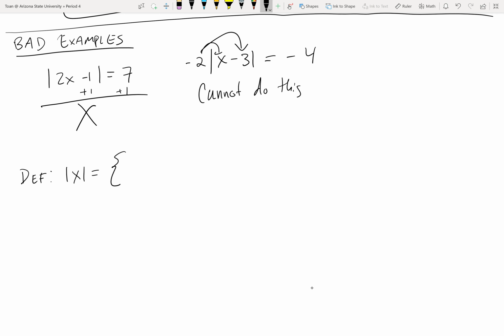By definition, absolute value is defined as a piecewise function because it can spit out one of two things. Whatever I put inside of an absolute value, x, I could get the exact same thing out, or I could get the exact opposite out. That is why most absolute value definitions have a plus or minus, because you get the regular thing out or the opposite out. You only get the regular thing back out if you input something that's not negative. You get the exact opposite thing out if you put in a negative.